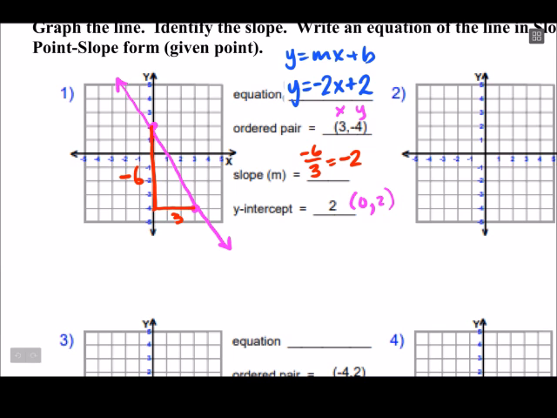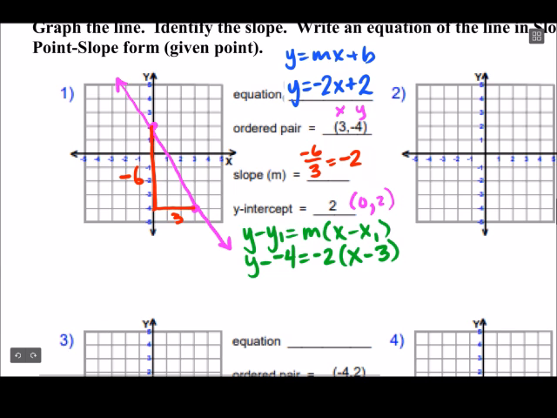There's slope-intercept form. Now, point-slope form, write my formula. Y minus y1 equals m times the quantity x minus x1. I simply substitute in y minus, we're told to use our given point. My y value is a negative 4. Don't forget this is a minus equation. And my y value is negative 4, put it in exactly as it's given. My slope is a negative 2 times the quantity x minus my x value is 3.